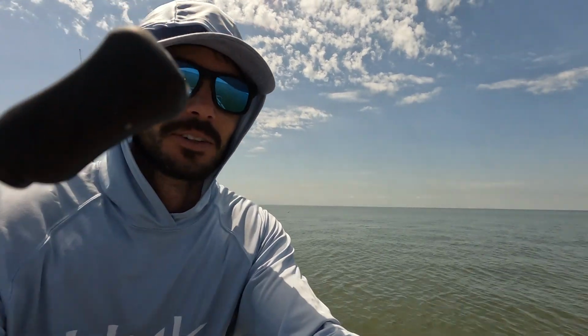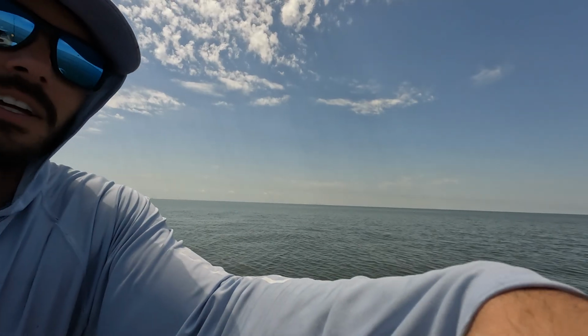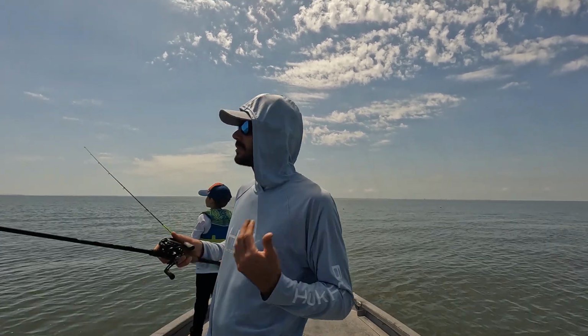Let's see if I can turn the camera a little bit. I don't know how well y'all can see it, but that's the high rise in New Orleans. I can actually see the dome of the Superdome out there. And it is slick calm. That guy that was just out here was in a little flatboat. It's a nice day. I just wish we had a little more tide movement.